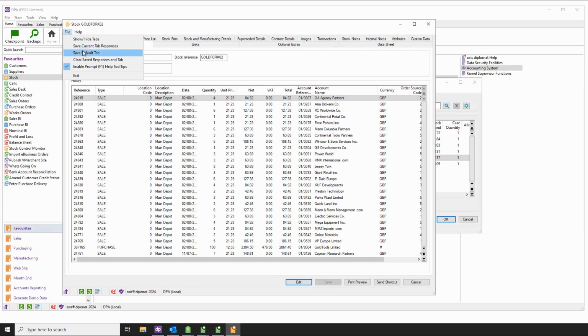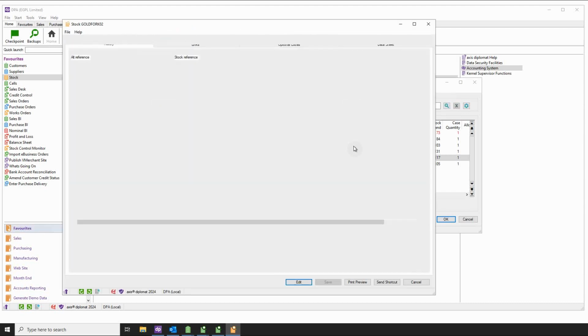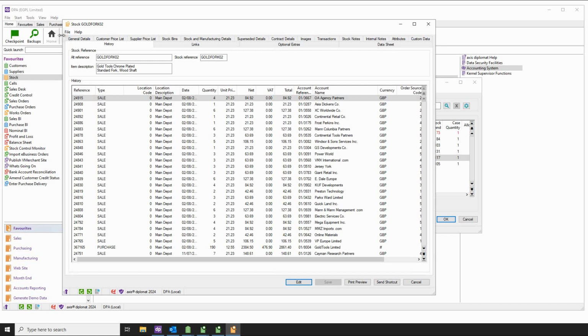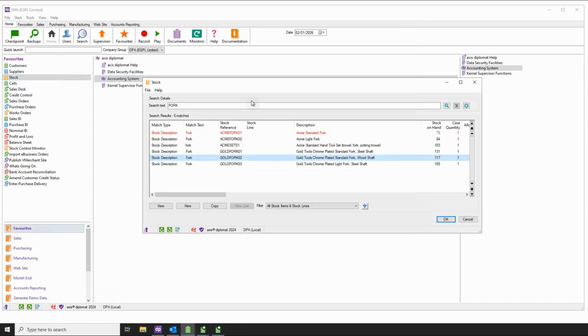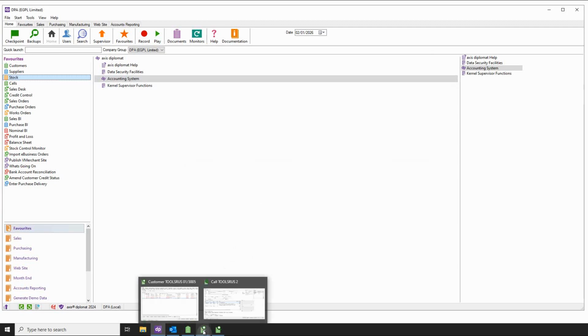First, go to the tab you wish to be shown first the next time you open. Then use the menu to Save Default Tab. Using a combination of favourites, smart tools, context menus and links may lead to you having multiple windows open. To close out of inquiries, we simply use the Exit option on the menu, or the Close Window control at the top right-hand side of the inquiry.